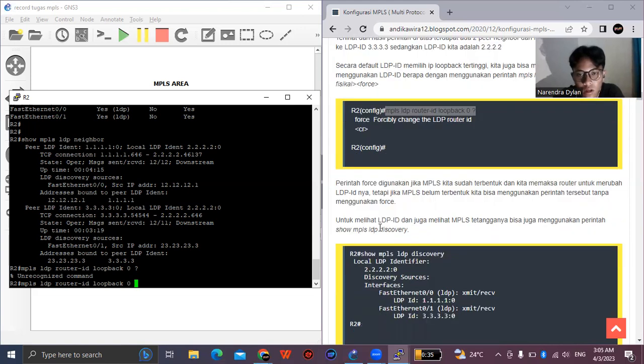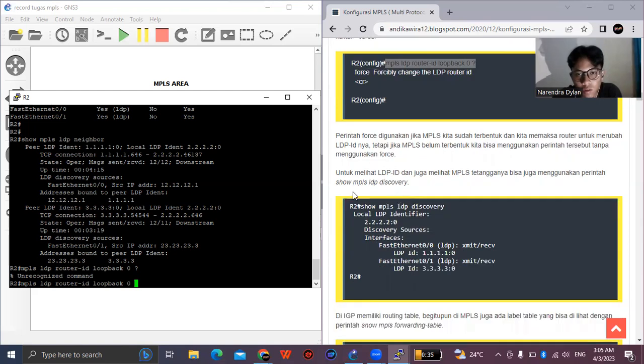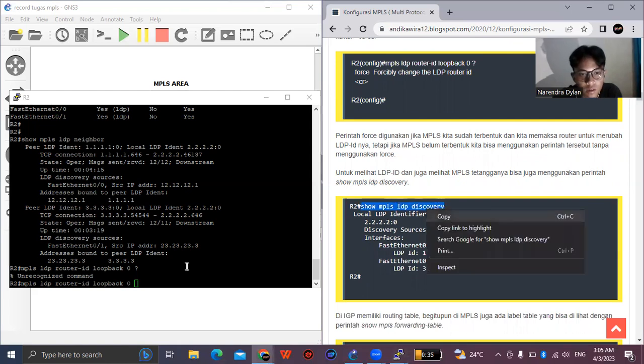Or to see the LDP ID and then see the MPLS neighbor, we can use show MPLS LDP discovery.